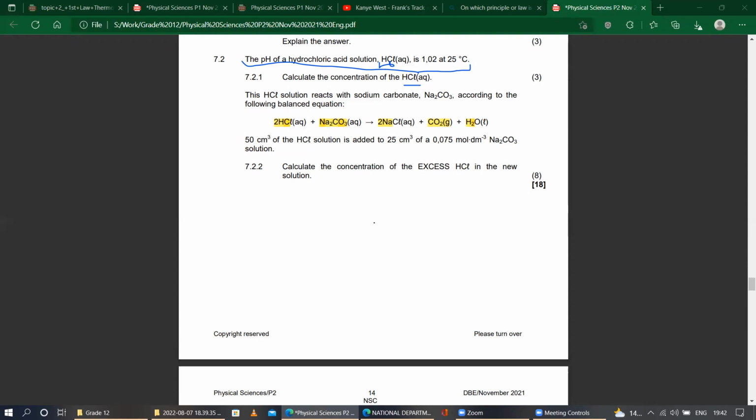Okay, I can see that you're not sure, but try it. After trying it, maybe you can just send it to me privately on WhatsApp real quick so I can check your solution. And after you've sent it to me, then I can tell you whether your method is right or not.